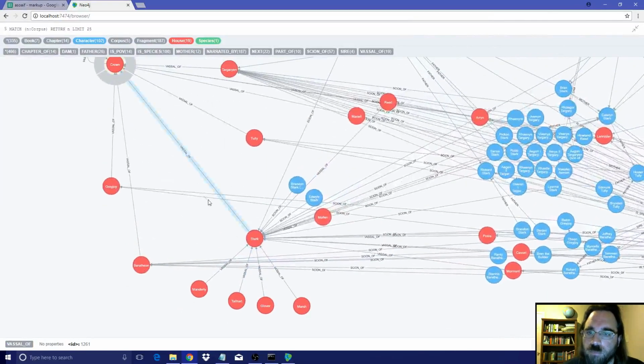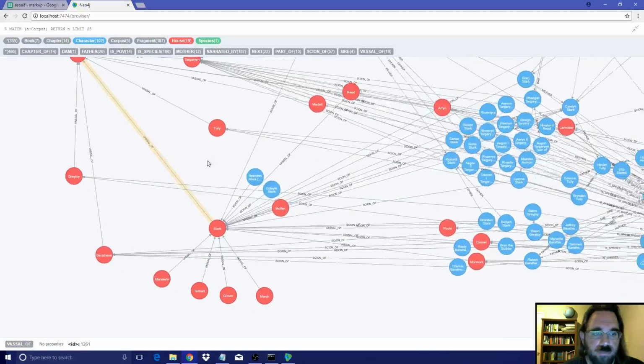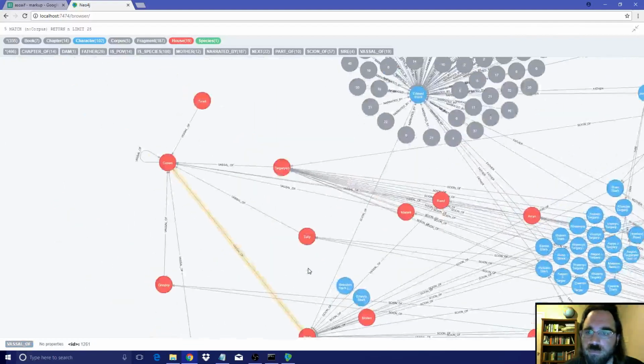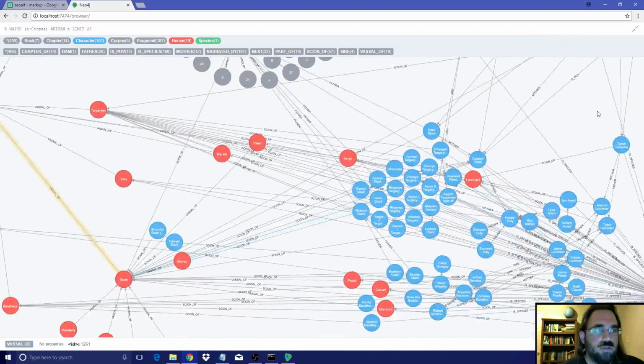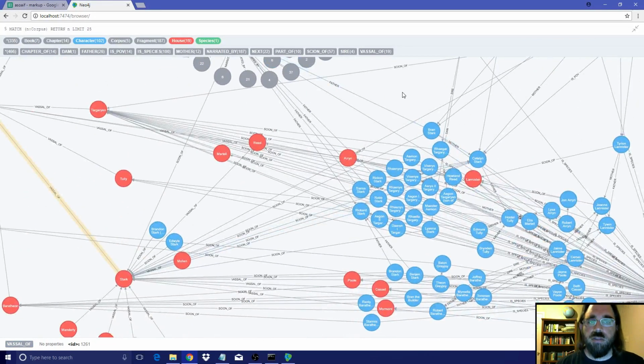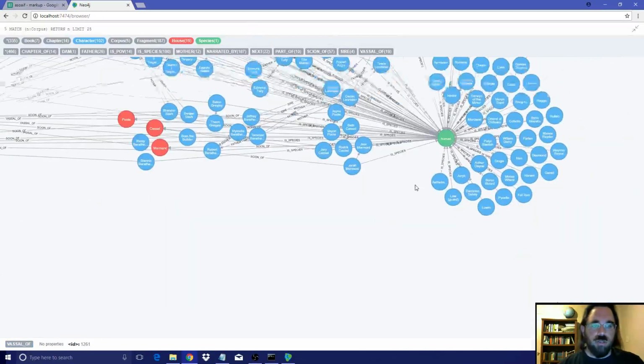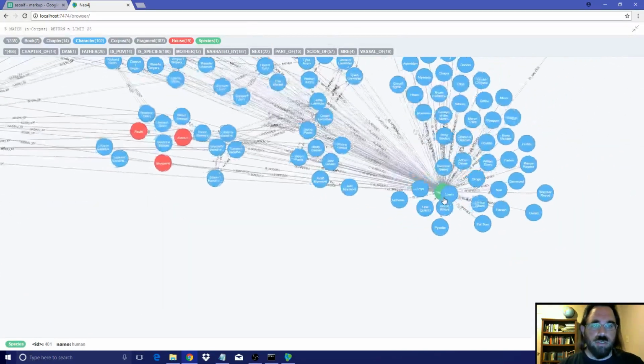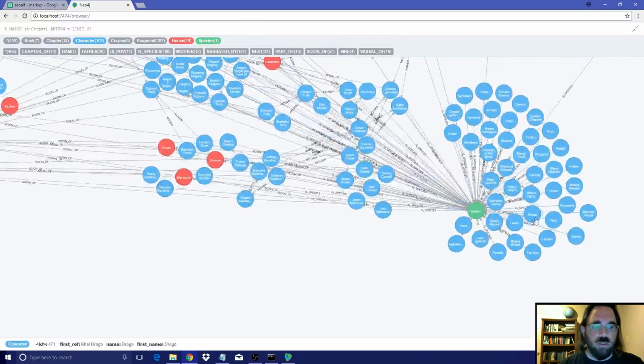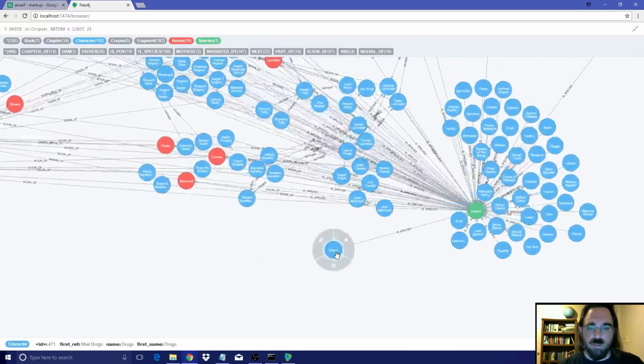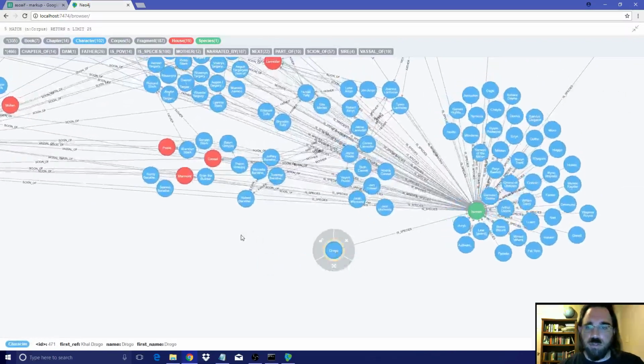So, let's see. You can sort of see where this is going. Anyway, there's other. Let's see. What does Drogo do? Nope, nothing else on Drogo.